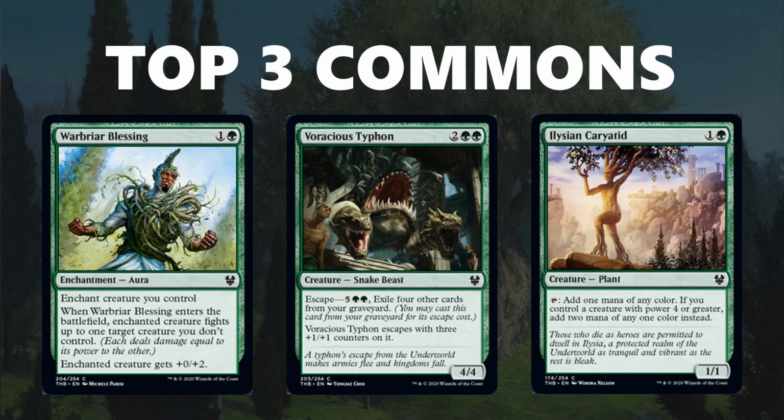So Voracious Typhon is quite powerful because it's a 4-mana 4/4 on its front face, and then if it goes to the graveyard, you can eventually bring it back as a 7-mana 7/7, and you can escape unlimited times per game as long as your graveyard is full enough. So Voracious Typhon is definitely a threat.